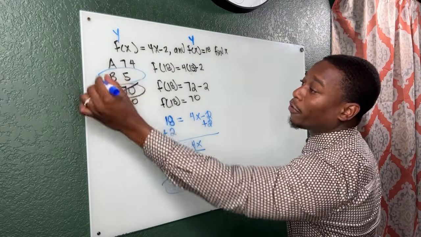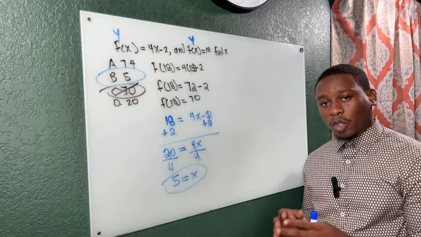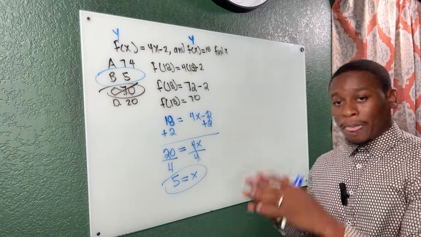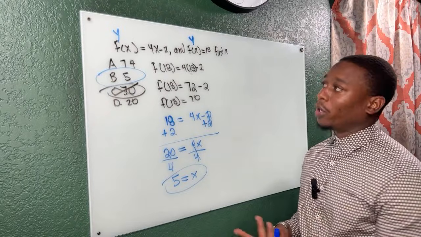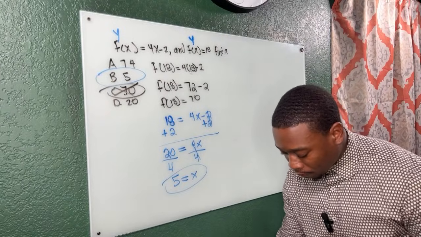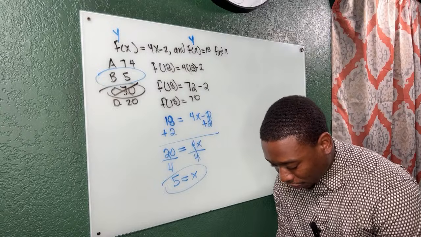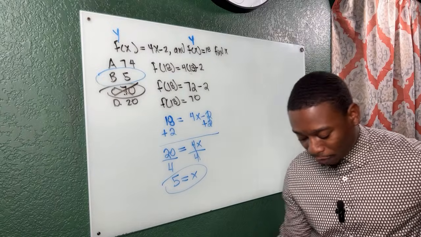And the real answer is B, 5. So just please make sure when you guys are going through this, take your time, man, because this was a simple trick that I'm not even going to lie, I would have got wrong, okay? And I'm going to show you guys the difference. So let's say we go to our next function.